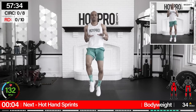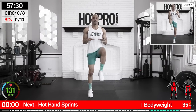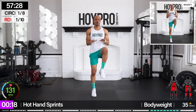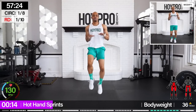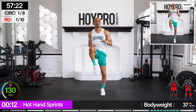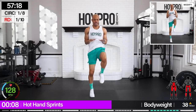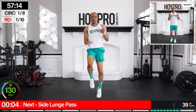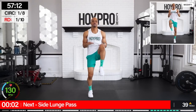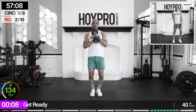First exercise, hot hand sprint. So bring those knees up to those hands. Let's go, 20 seconds, come on. Abs are locked in. Drive it up. Nice and tight through that core. Try to keep those hands sturdy. They might shift a little bit if those hips shift, but try not to play the bongos, all right? Come on. Got that 10 seconds from here.